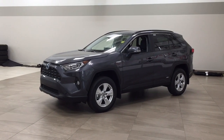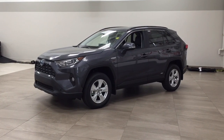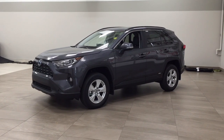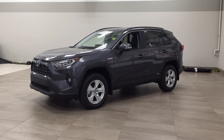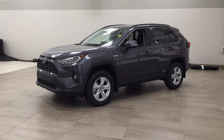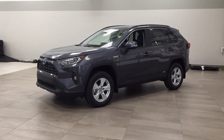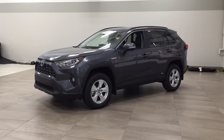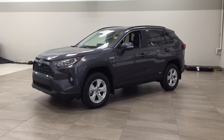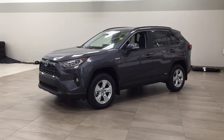Hello folks, welcome to Sherwood Park Toyota located at 31 Automall Road in Sherwood Park, Alberta, Canada. Today I'm going to be showing you this new Toyota RAV4 Hybrid XLE. One of the most notable features on this XLE is its power moonroof. You also have your heated front seats as well as your blind spot monitoring. I'm going to go through a couple more features on the inside and outside of the vehicle to get you better familiar with this new Toyota RAV4 Hybrid XLE. Let's get started.